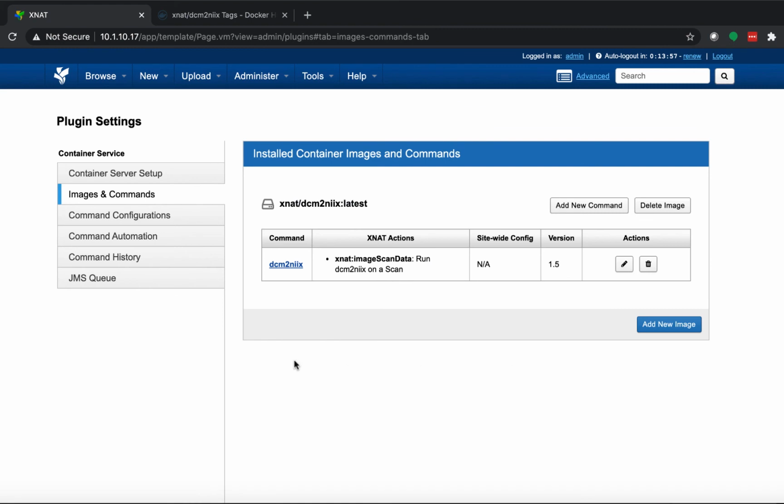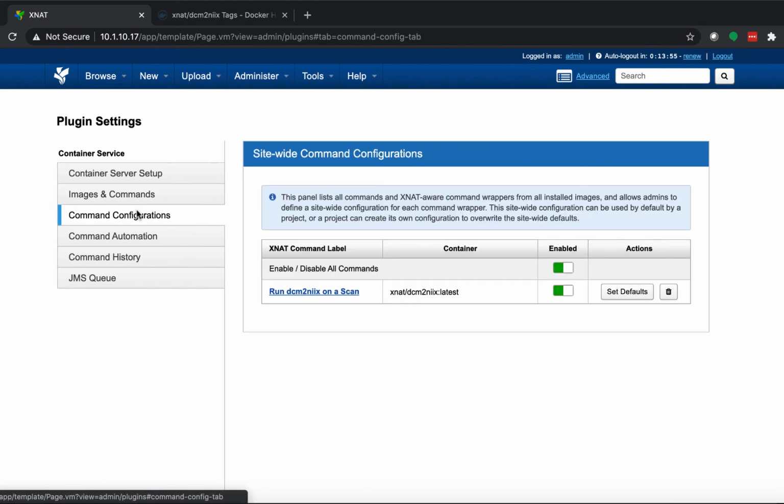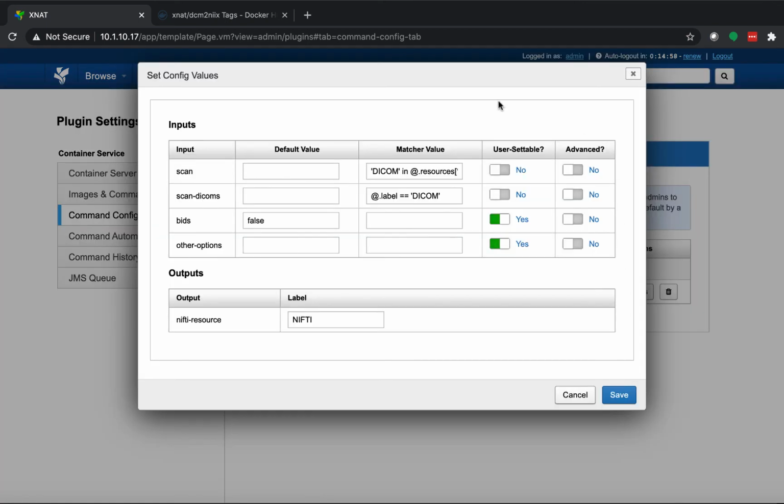Let's close out of that. And you can see here command configurations, fairly simple. We have the ability to run this process on a scan, and that is in reference to this container, and it is enabled. And one of the interesting things we can do is set defaults. We're looking at the inputs here.